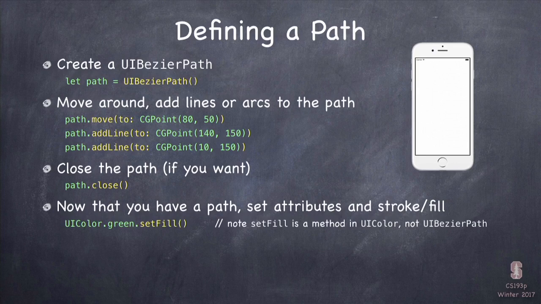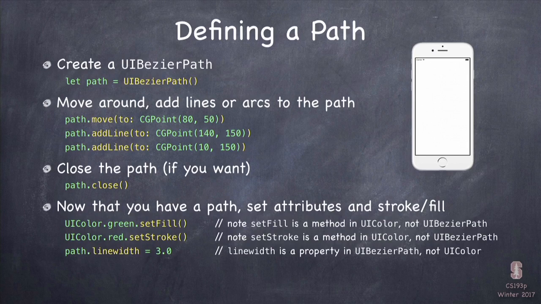So how do we do the stroking and fill? Well, we need to set the colors that we want to fill and stroke with. So we're going to talk about UIColor in a minute, but here I'm taking green and sending it the message setFill. So you actually set your color to fill with by sending a message to a color. You get a color and you send it a message, set that as my fill color, and same thing with the stroke, set as a stroke color. So I set my stroke color to red, my fill color to green. But when I'm talking about attributes like line width, I send that to the path, to the UIBezierPath. Set your line width to 3. So I do that.